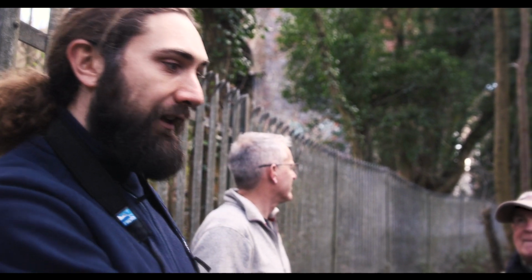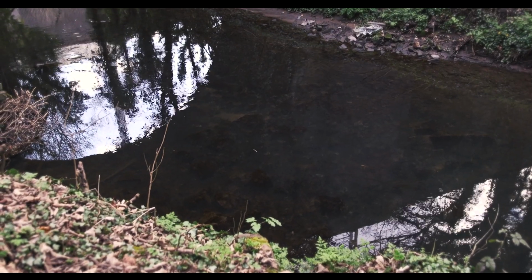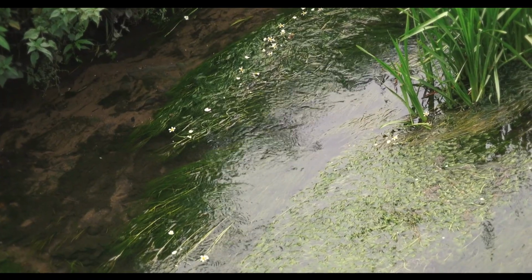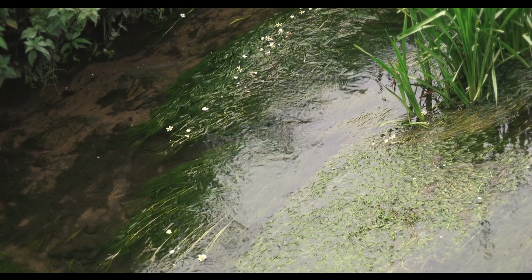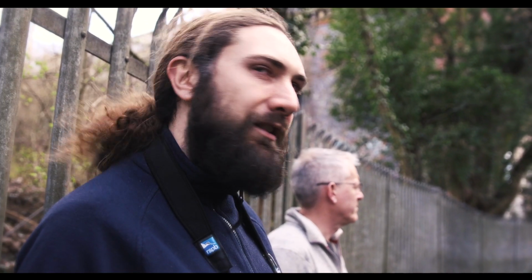It just means you'll get that diversity in what's growing in the river. So the river channel at the moment here is a little bit devoid of life. You'd get some macrophytes, so that's just plants growing in the channel, sort of rushy type plants, or water crowfoot we've got further up. It'd be great to get some of that down here, which has got lovely little white flowers and just adds a bit of diversity to the space. I think it'll make it a bit more approachable and a bit nicer looking and more inviting to walk down as well, with a bit more of an open space really.